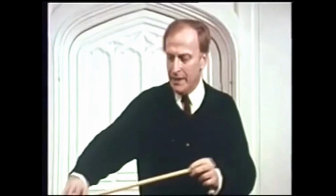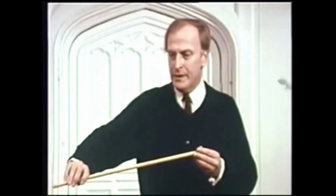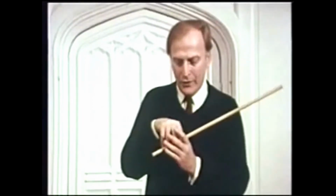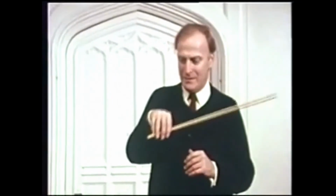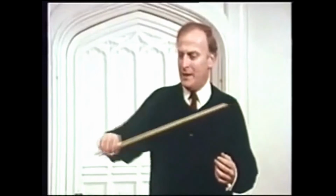A third reason for this angle is the position of the hand when we play at the point. That is, when the limb is at its farthest from the body, its outstretched position, in contrast to its folded position when we approach the frog or the nut of the bow, where it is nearest the body. Our balance must be equally secure, both in the position of the wrist when it is bent in the folded position, as when it is at the end of an extended arm.